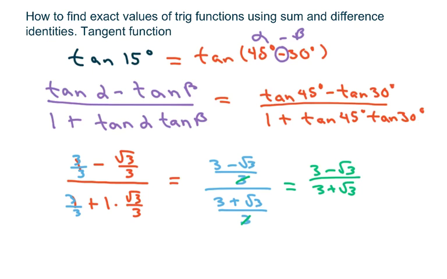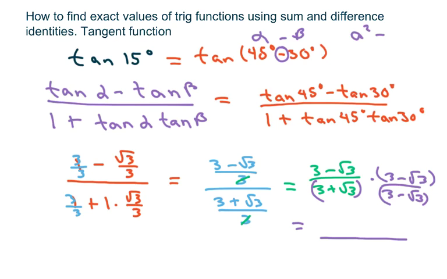Now you can't have a radical in the denominator. So we're going to multiply by the conjugate. And the conjugate is going to be 3 minus square root of 3, 3 minus square root of 3. And it's mainly to get rid of the radical in the denominator. So I'm going to take care of my denominator first, because that's the easy part. This is the form you have a squared minus b squared. That's why we're doing it.